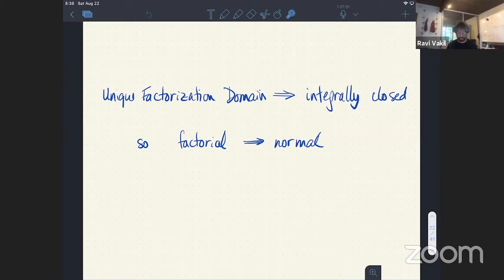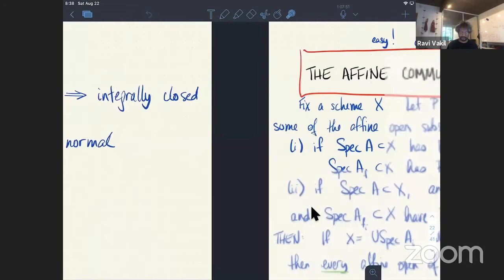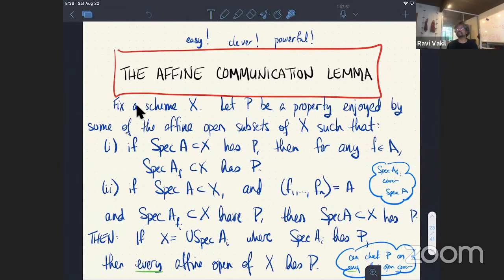And then furthermore, if you try to resolve singularities and normal is on its way to being smooth, the first thing you can do is take the integral closure of a ring, and that becomes integrally closed, hence the name. And similarly, there's something which takes you on the way to becoming smooth, which is called normalization. And the content of that, there's no additional content than taking integral closure. Okay, so these are all things you can define. These are all things that are at the level of stocks.